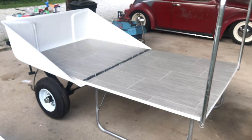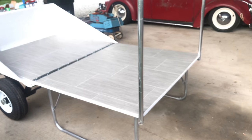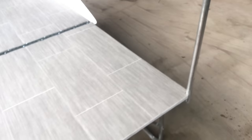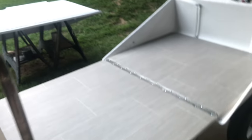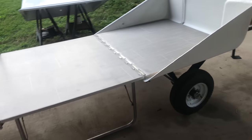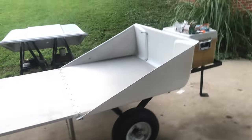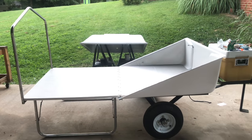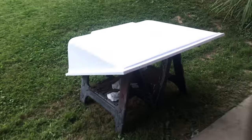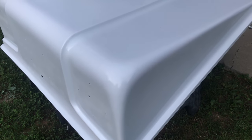Been a lengthy project, but it wouldn't have been. I could probably have knocked this out pretty quickly, but among everything else and all the other stuff. And I needed to paint, and we kept getting rain, and I couldn't catch a break on the weather to get it painted. So I think this makes the fifth little trailer I've done. Motorcycle trailers. It actually doesn't look too bad, just kind of in primer. Rattle can. Not too terrible.